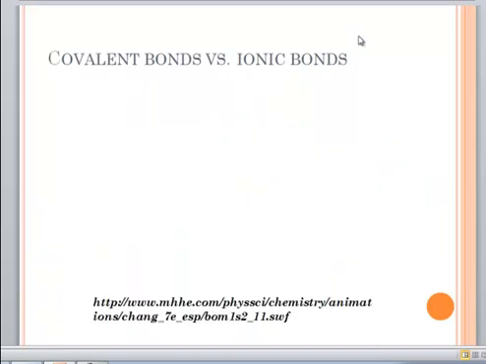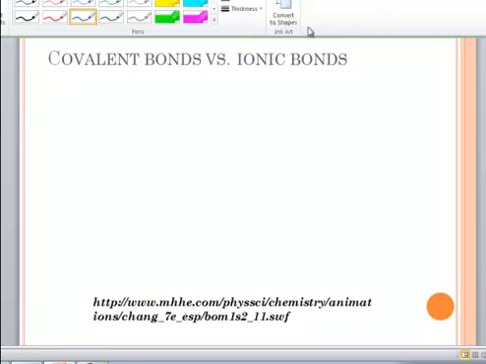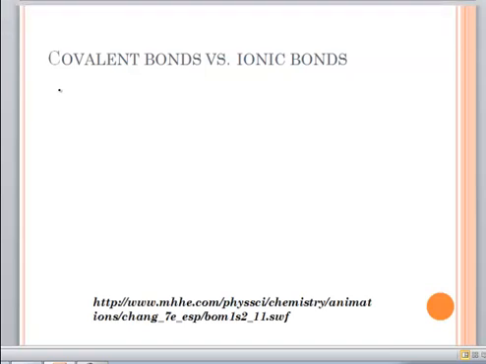So now you start looking at what constitutes a covalent bond, and what is the difference between a covalent bond and an ionic bond. So let's take a look at some other covalent compounds and see what the features are. Let's take a look at one particular compound, hydrogen chloride.